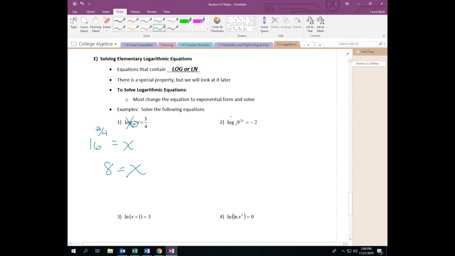Something like this is a little tiny bit more involved, but that's okay. We're going to take 3 as the base, -2 as the power, and then all this stuff here as what you're setting it equal to. And this is pretty similar to stuff that we did in the beginning.